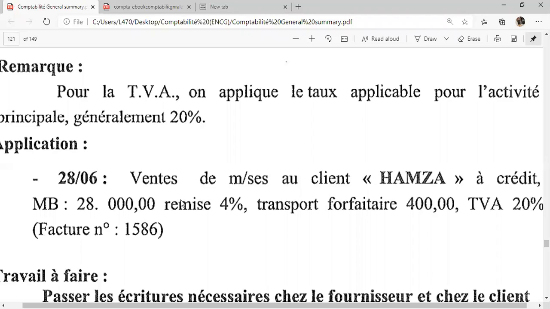So here, the difference, if you can notice any difference between this application and the first one above, is that here you only have the TVA mentioned once. So they did not specify whether it's TVA pour les marchandises seulement or TVA pour le transport seulement. But what we know is that we have TVA. So in this situation, you know that we have two TVAs. We know that we are supposed to charge TVA for the marchandise and TVA for the transport.